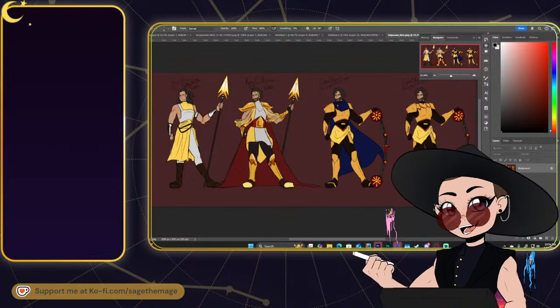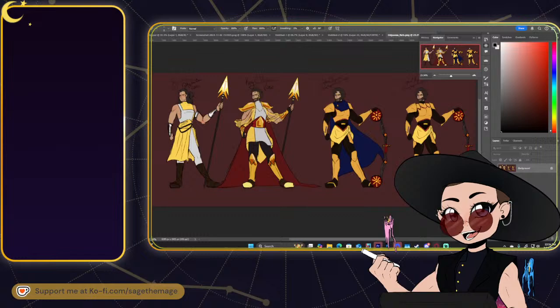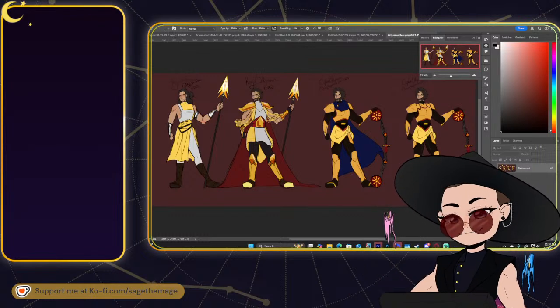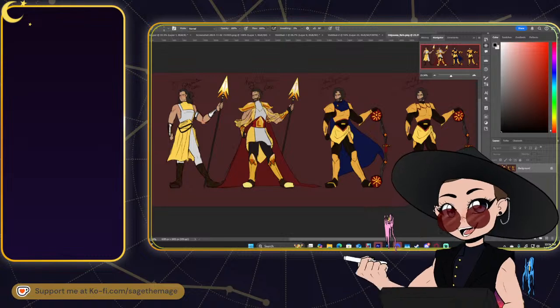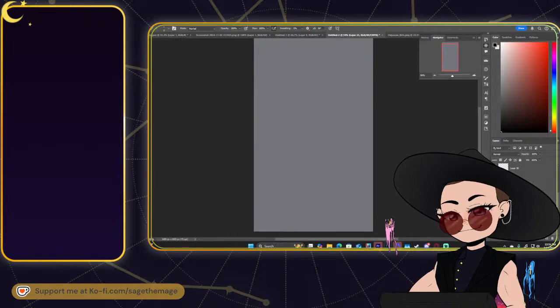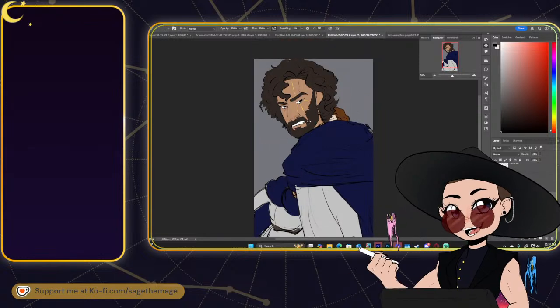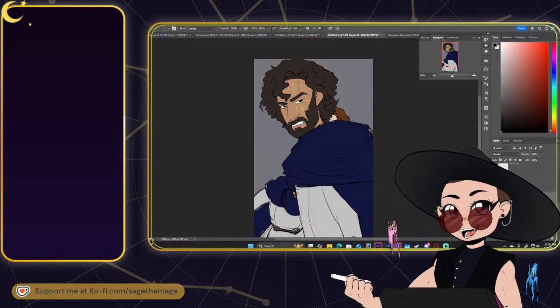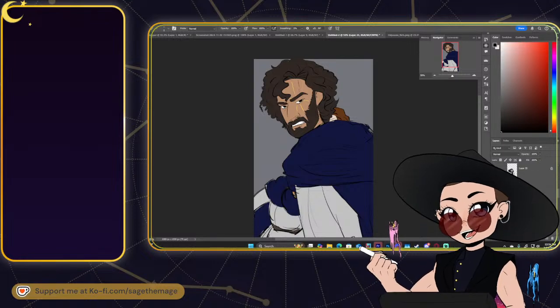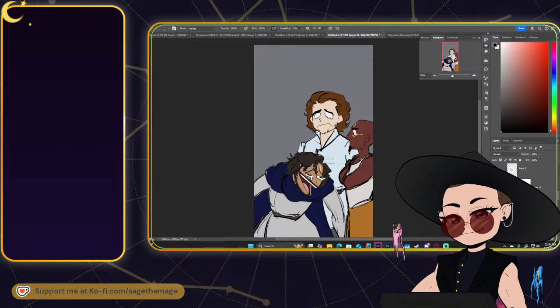Now I want to do one for Odysseus first, in his Odyssey outfit, which is more or less just a very Star Trek, Star Wars inspired outfit. It's generally just a basic tunic top with buttons down the side so that it looks a little bit more future, I guess.